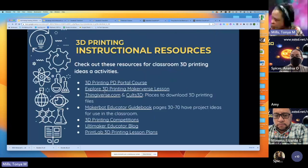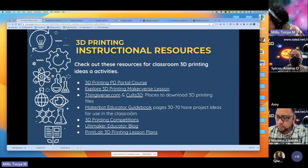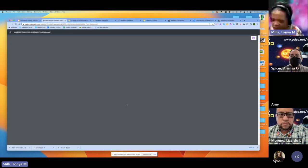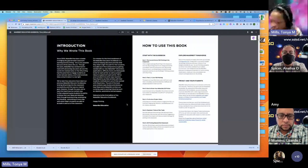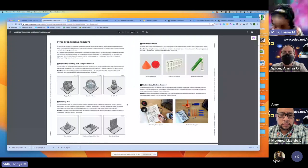Okay. There are resources here for you. Resources dealing with 3D printing, MakerBot specifically. If you have a different type of printer, hopefully if it's associated with an educational program, it will have teacher resources for you to use. I am going to go to the MakerBot, and I'm not doing this because I have a preference. I'm just showing you that if a 3D printing company understands that it's going to be used in the classroom, they usually take the time to make sure that teachers have added advantages, such as producing some type of resource that goes along with the printer to give you the ideas that you need to do inside the classroom with your kids.